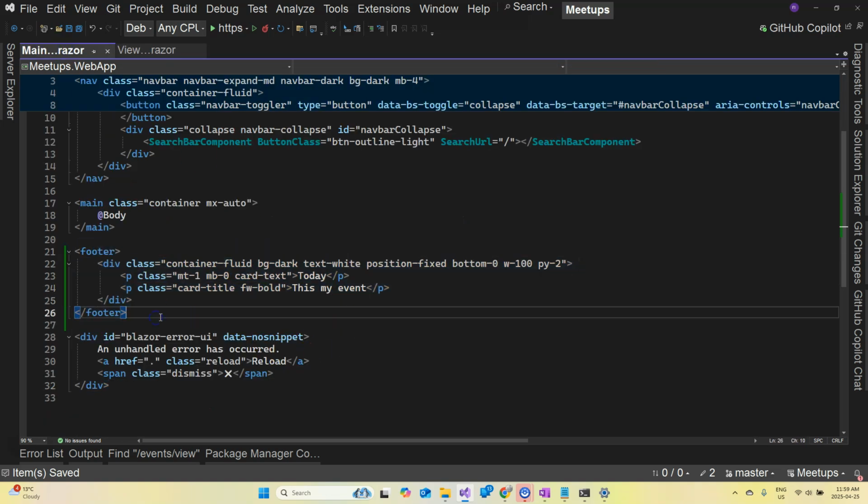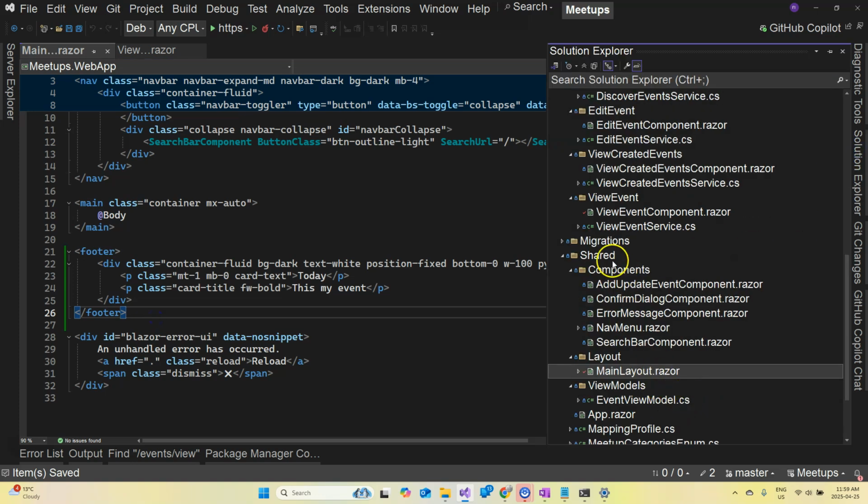You can do that, but don't forget that the main layout is inside the shared folder, which means that this is not part of any slice. However, you would really be doing some slice-specific work that way.